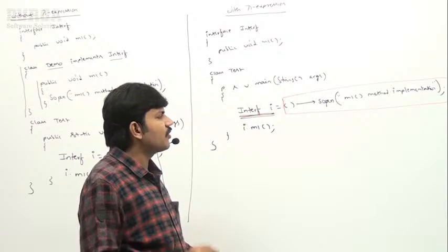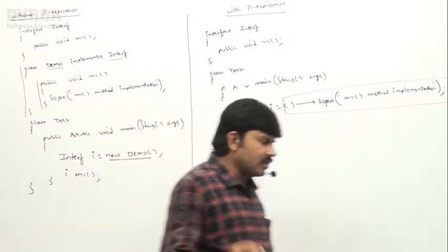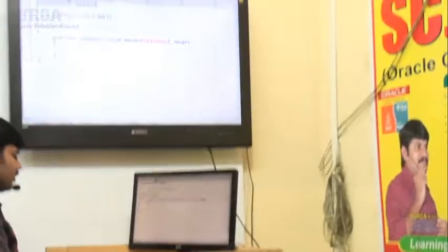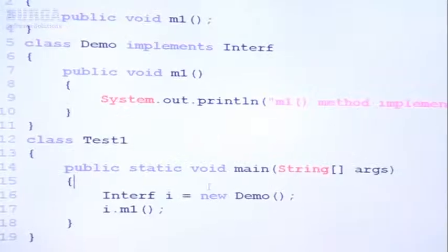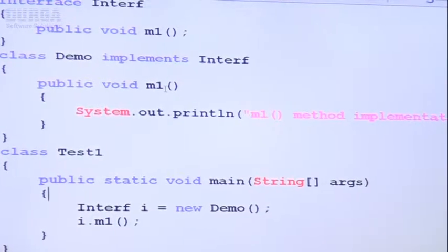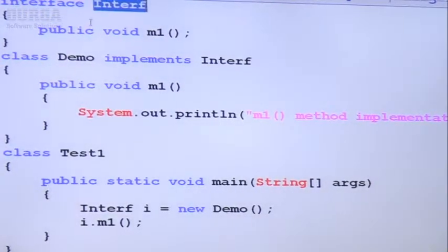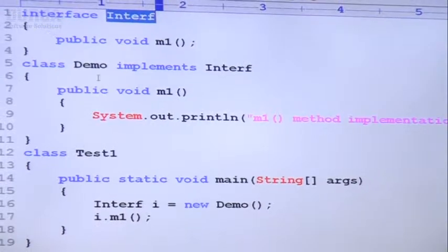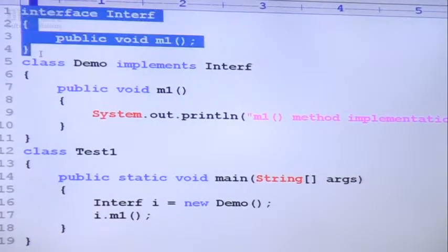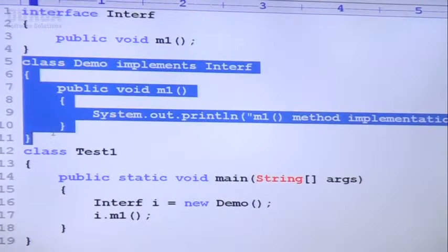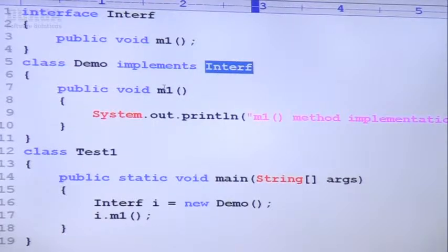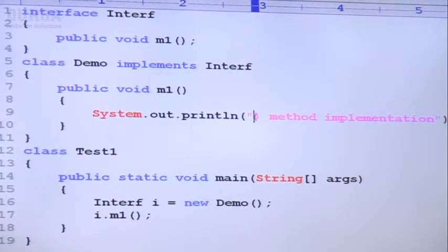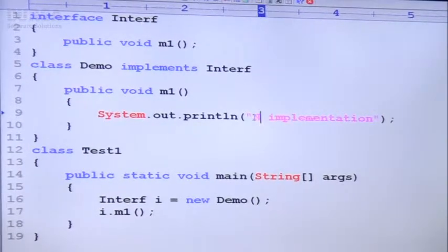Let me execute this code so that you people can be aware clearly. Have a look. I'm taking the same thing only: interface Interf, public void m1. Class Demo implements Interf, public void m1. This is the normal implementation.